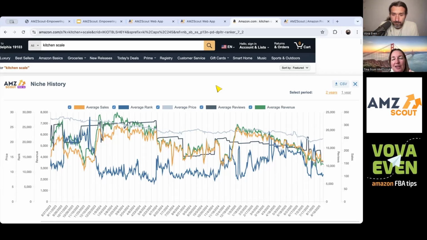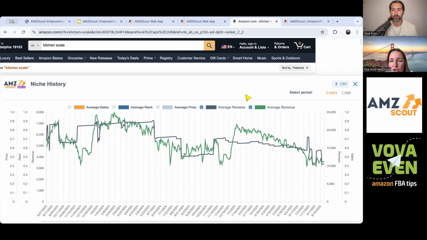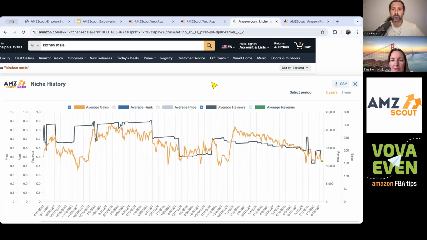If you understand how to analyze data already, it's one of the graphs you need to open first on any niche, in my opinion, because that's the average, the combination of everything, all the products. Again, there are 5 graphs to combine. That's why what I usually do is switch off and switch on 2 or 3 of them together to analyze how they affect each other. It's usually that the reviews affect revenue and sales. Let's do it like that.